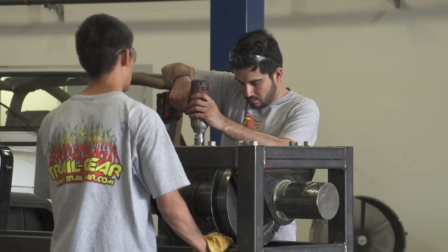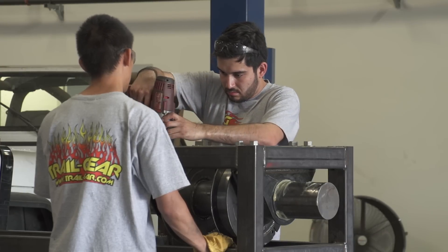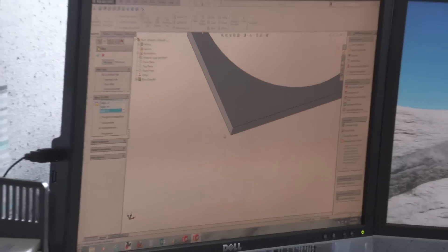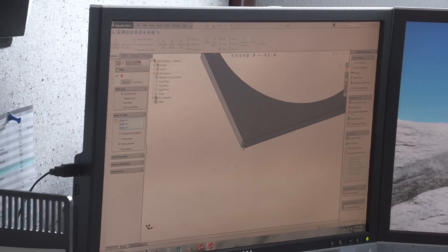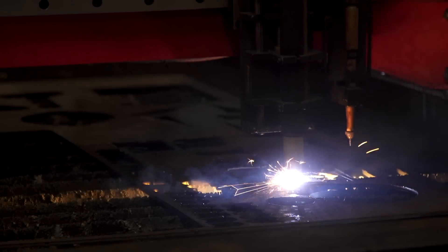We decided to build a machine that can supply more torque and test bigger axle shafts for rock climbing trucks. This is an advanced machine design class where we're instructed to come up with a project, design it and build it from the ground up — something that we complete within the semester and it goes towards our graduation.